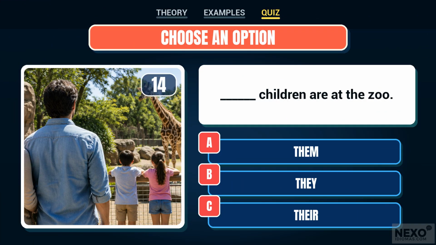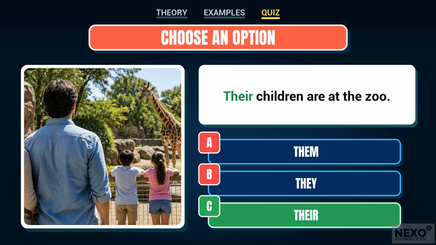Choose an option. Their. Their children are at the zoo.